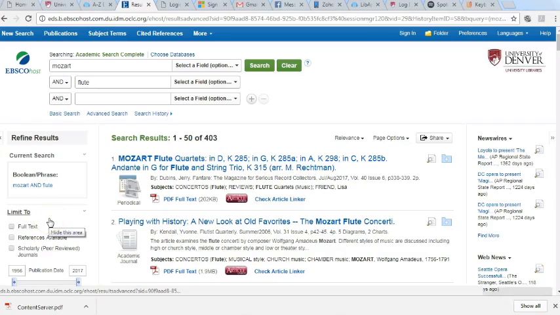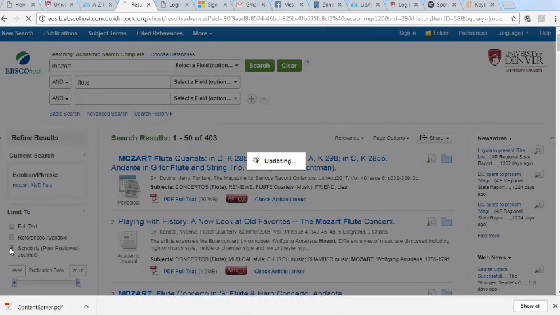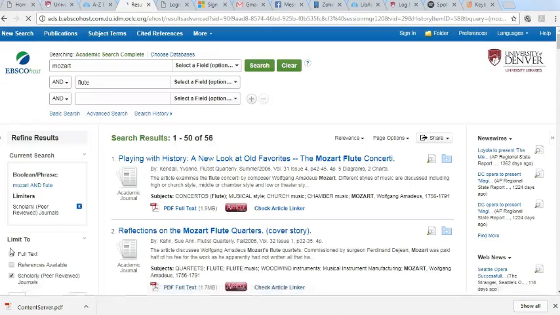Near the full text checkbox is a checkbox for peer-reviewed documents. Peer review is the gold standard in scholarly publishing. Because it is so important in academic research, most research databases will have an easy way like this to search only for peer-reviewed sources. This selector narrows my search from 403 documents to only 56.